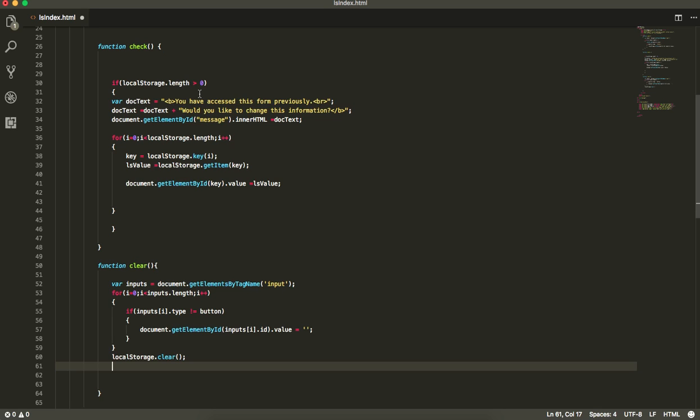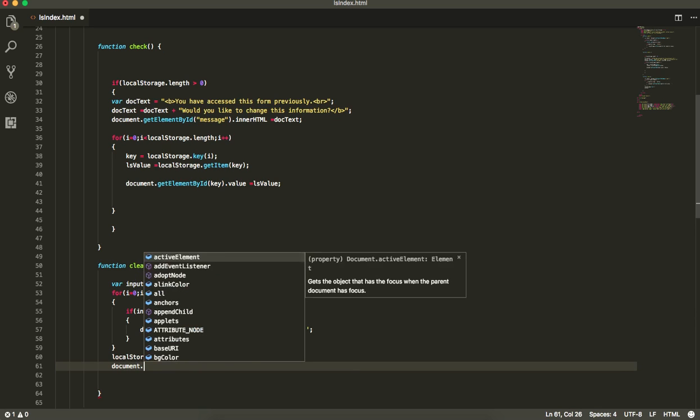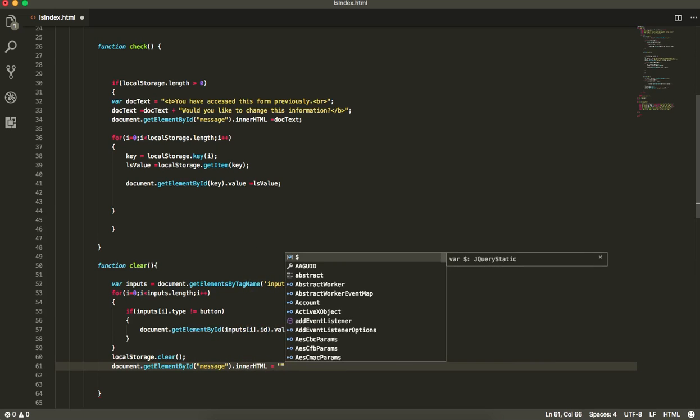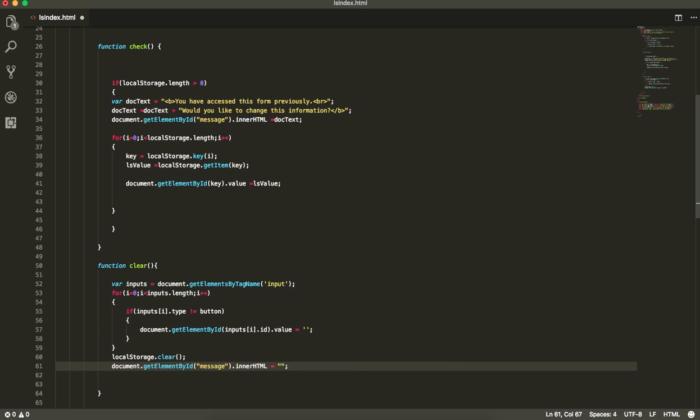So we can clear the inner HTML of that out as well. So we can do document dot get element by ID, and the element we want to get is going to be message, and its inner HTML we want to set to blank. We want to blank it out.